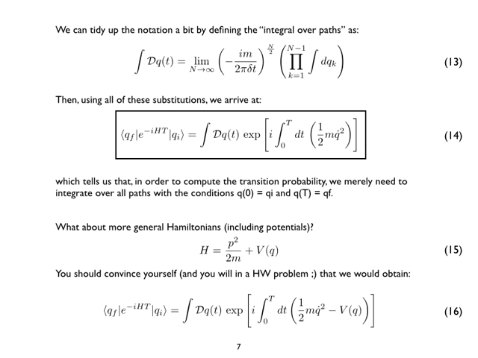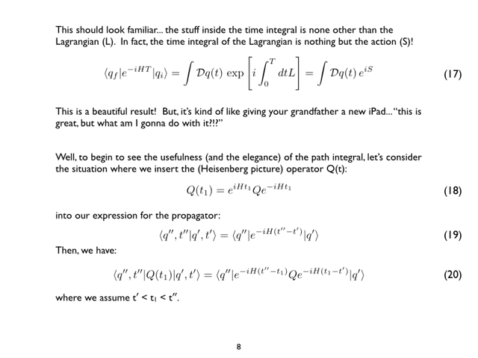So then I went on and I said, without proof, so that was an easy case of a free particle, right? And I said, what if we put in a Hamiltonian that has some general potential term that only depends on the spatial coordinates? And we end up getting something that looks like equation 16, which we immediately recognize that stuff inside the exponential as the action, in other words, the time integral of the Lagrangian, right? And that looks great.